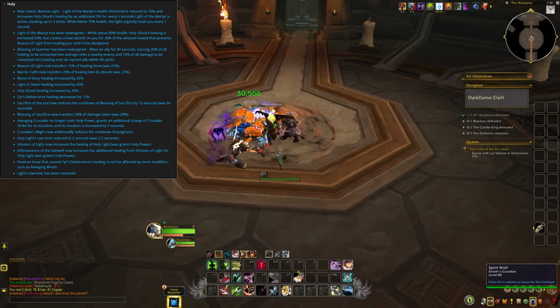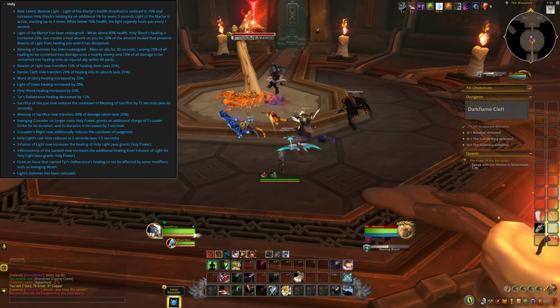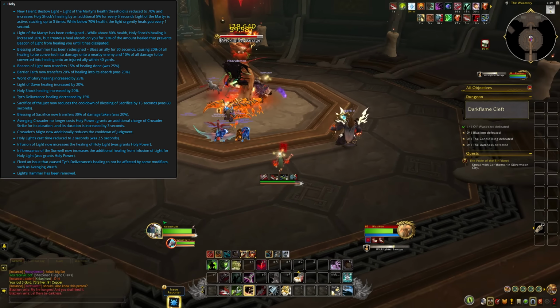Beacon of Light healing transfer was nerfed down to 15%, Barrier Faith was nerfed down to 20%, but Word of Glory, Light of Dawn, Holy Shock, and Tears Deliverance were all buffed by quite a bit. A few other talents have been buffed or nerfed slightly, and Light's Hammer has been removed.